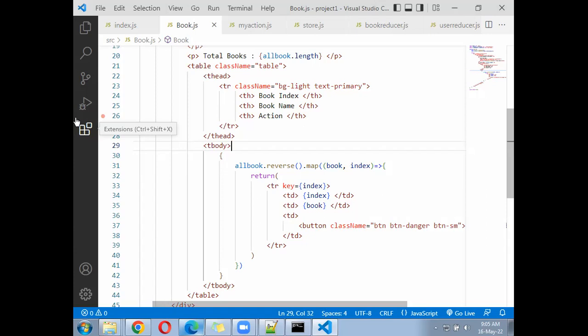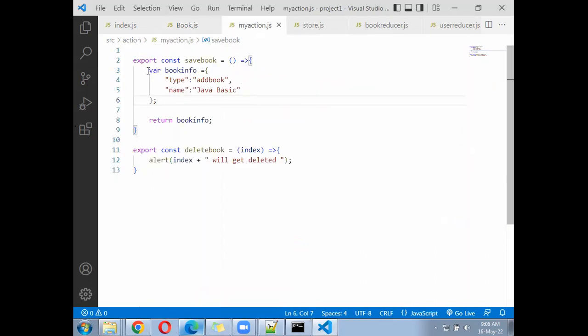Still error? So the action file was this much that I have shared already.